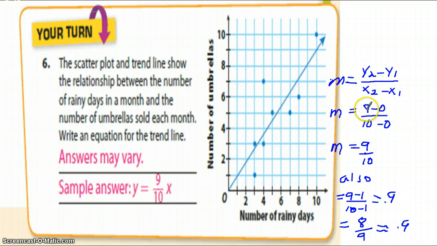So I'm going to set them up. So I have 9 minus 0 divided by 10 minus 0, and I get a slope of 9 tenths. But I could have also used this, which is 1, 1, compared to 10, 9, and I would have gotten 8 over 9. But when I would put this in decimal form, I would get 0.9. Here I get 0.888888, which will round off to 0.9. So the slope would be very similar using either one of those points. This is why the author, I wanted to take the time and show you, this is why he says that the answers may vary, and here's a sample answer.